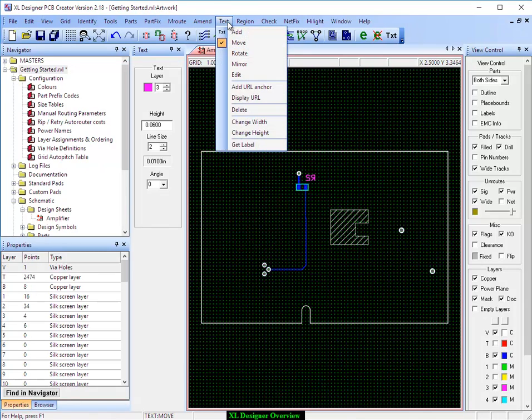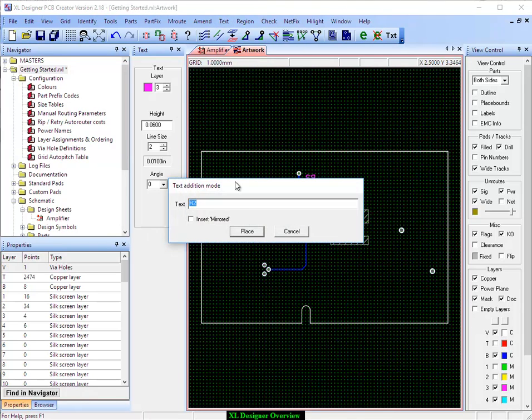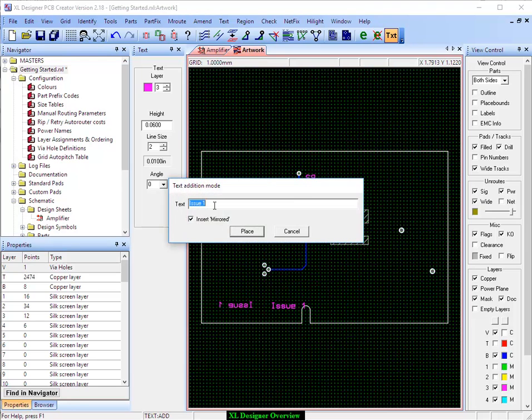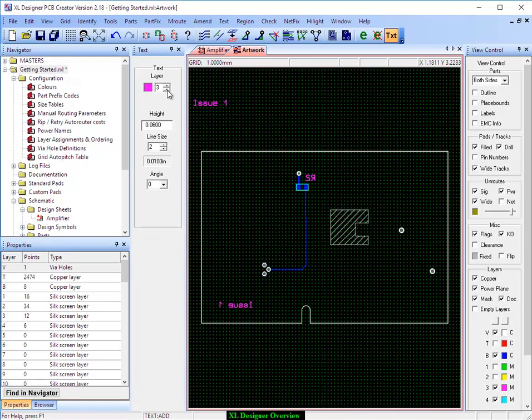If you want to add additional text, you've just got the text add command. It goes on to the layer and at the size you specified in the dialog bar. So you might want to put on an issue number or something like that. And if you want it on the bottom of the board, you can insert it as mirrored text. The height is controlled from here, and the line size and the angle. You can actually rotate that text as you add it. And then you might want the same on the top of the board, but unmirrored. And we'll just lift it up above so that you can see it. Okay, that's just turned on the silk screen for the top and the bottom now together.